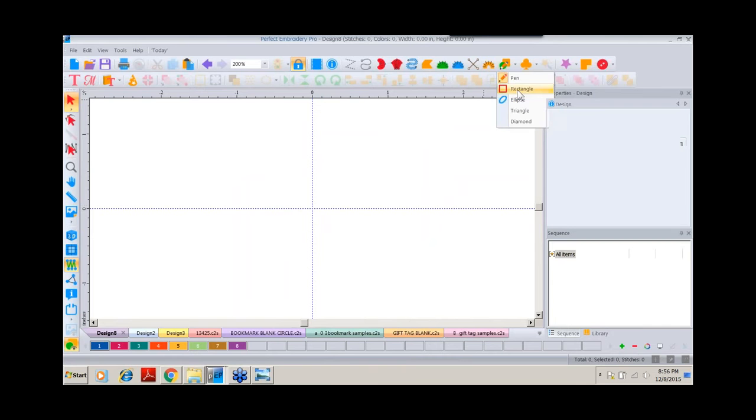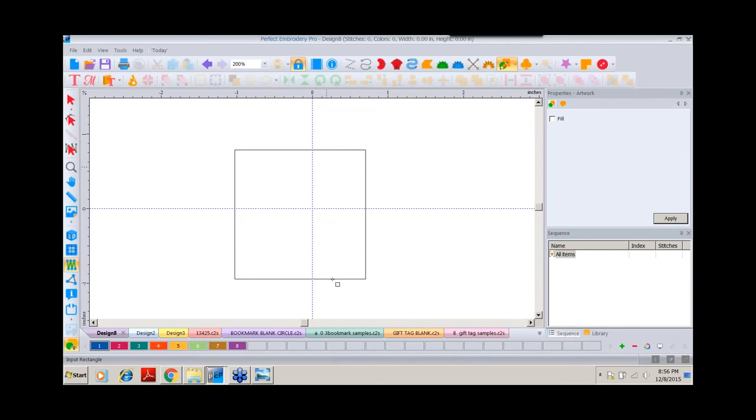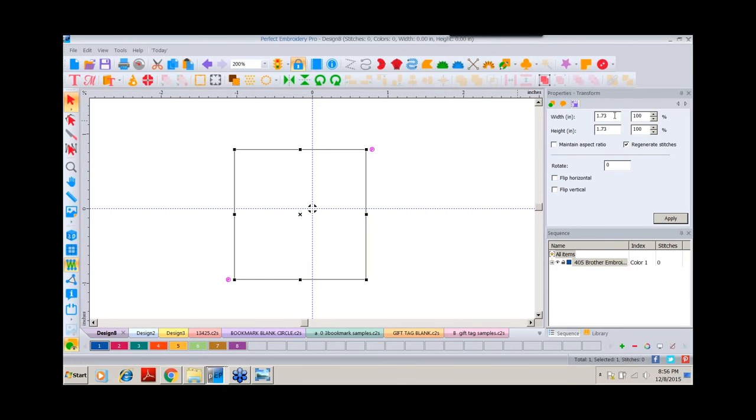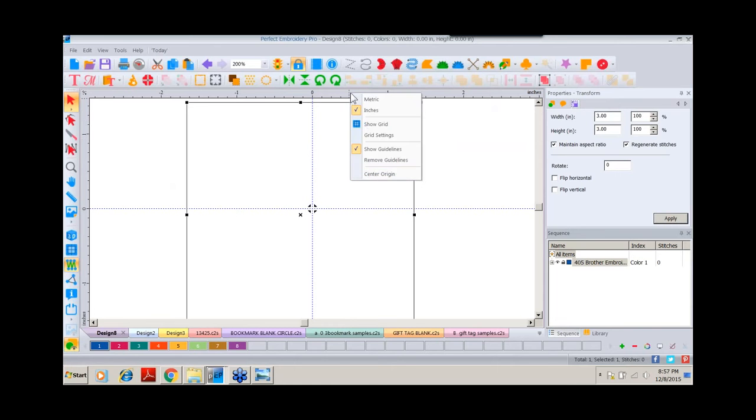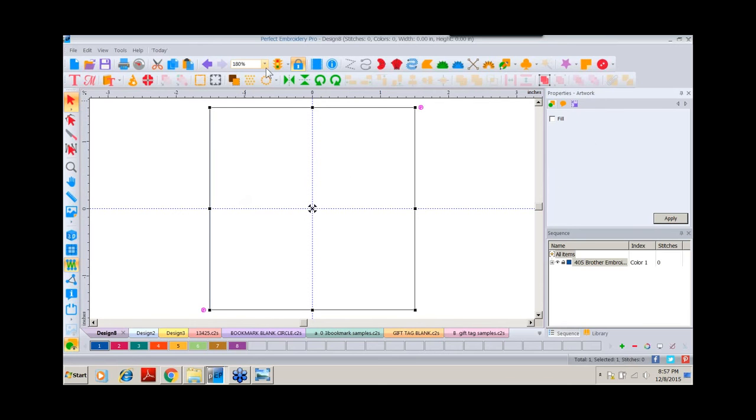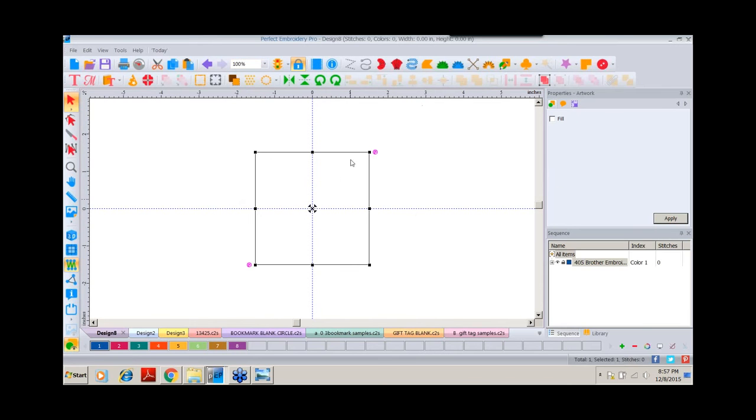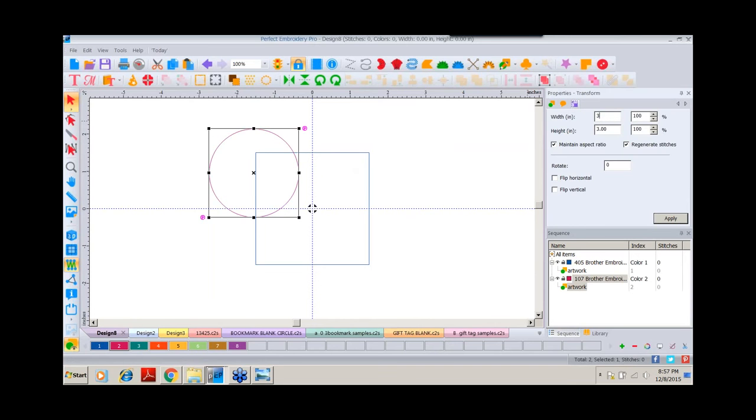Let's go in and get a rectangle. Holding now my control key, I get a perfect square. I'll select it, come into size, and I know that I want this square to be, whoops, we need to maintain our ratio. I need it to be a 3-inch square, and I'll right-click and center that. Let's back out just a little bit so you can see what we're doing. I also need to create a circle, again holding down control and dragging. I select it, change the color, come into size, it too is 3 inches, and apply.